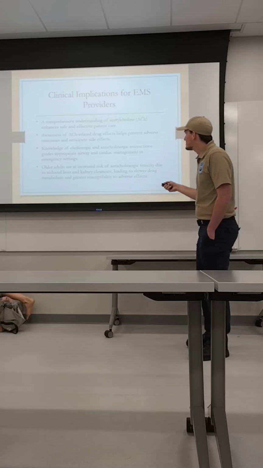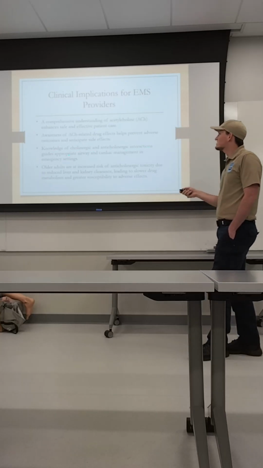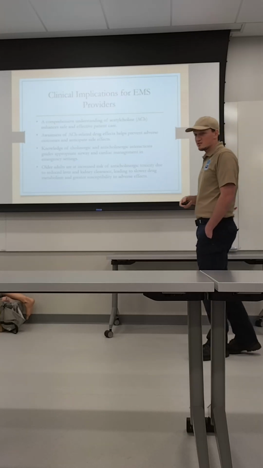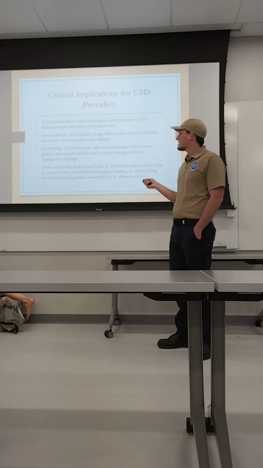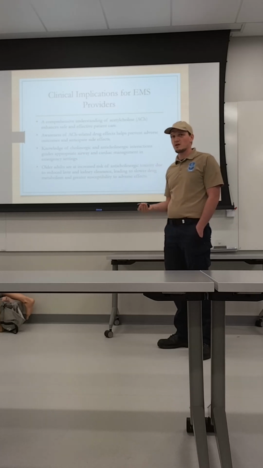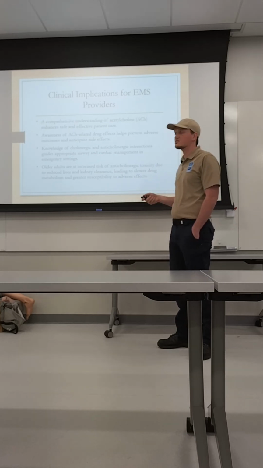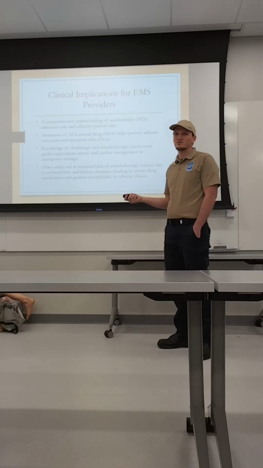Knowledge of cholinergic and anticholinergic interactions guides appropriate airway and cardiac management in emergency settings. So you guys don't really mess with these anticholinergics in these emergency settings, especially in airway and cardiac, but if you're working with a paramedic, knowing how these are used, knowing when they're used, and why they're used is pretty important.